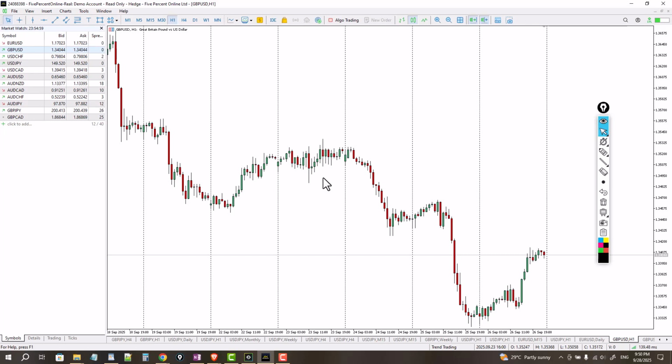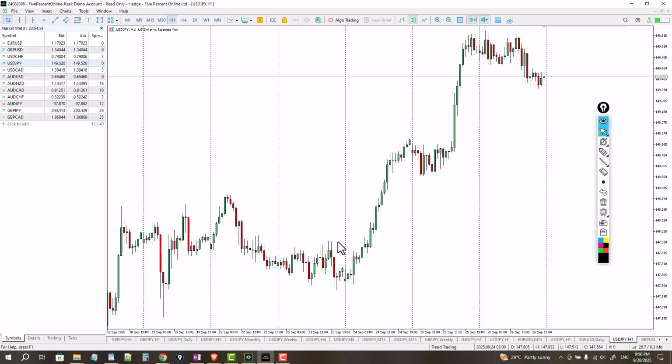Because they are highly negatively correlated, this is also almost like taking the same trade on one currency pair, because when you're shorting the Euro USD, you are betting against the euro and you're betting in favor of the dollar. And when you're going long on the USD JPY currency pair, you are betting against the Japanese yen and you are betting in favor of the USD. So if the USD was to lose its strength in the market, your Euro USD trade is going to hit its stop loss because it's going to go against you. And the same thing is also likely going to happen on the USD JPY.